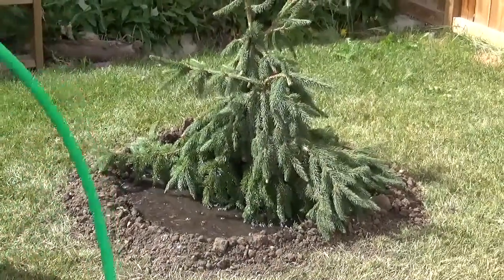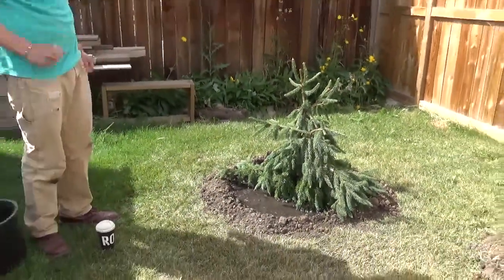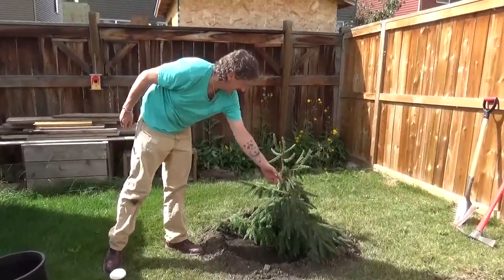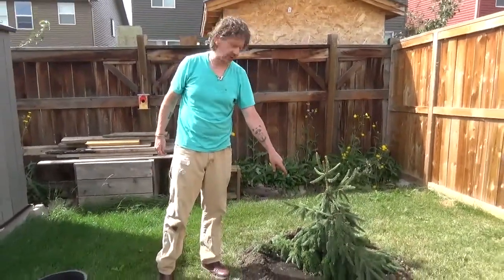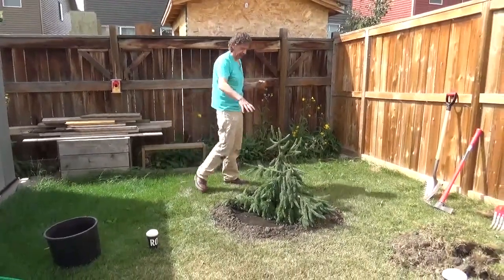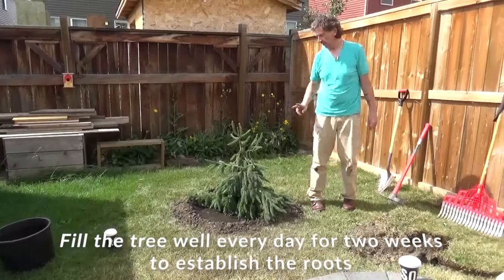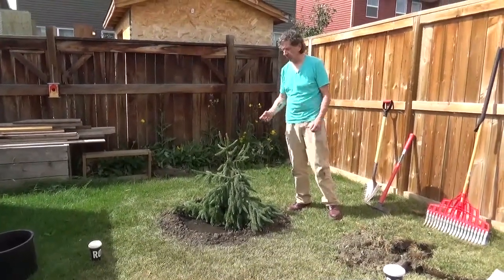The boring part is the cleanup. And there you have it. We just panned out of Norway. Look at these little cones. These are all going to turn into candles next year. Tight little buds. It's going to get ready to go down. We're going to fill it like that. Well, we're not. But Pascale is going to fill it like this every day for the next 2 weeks to really, really get those roots growing.